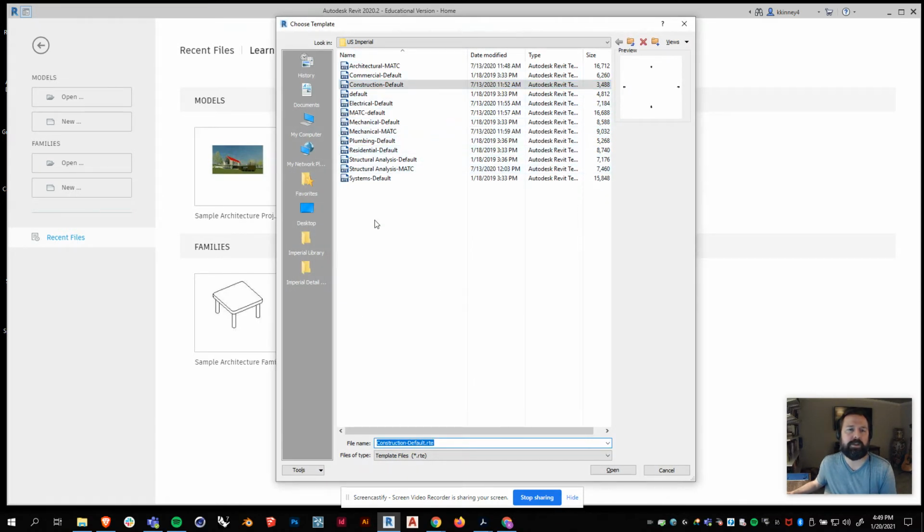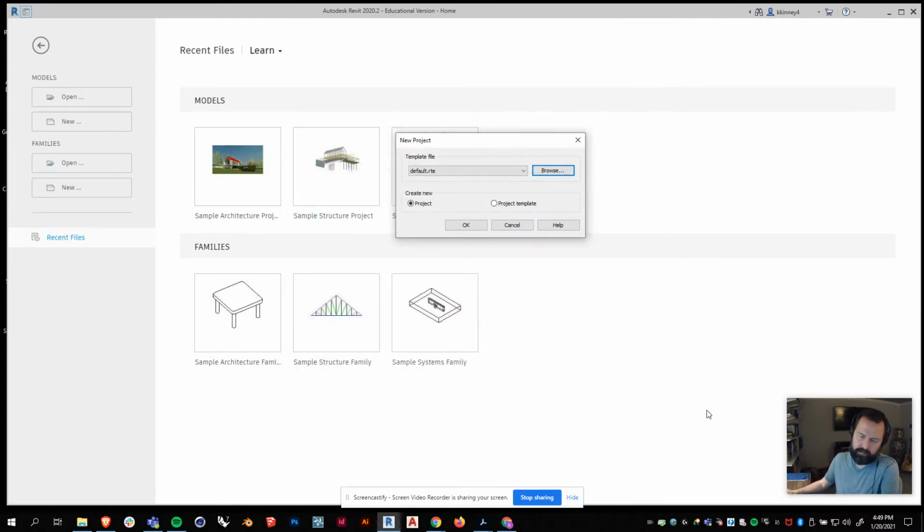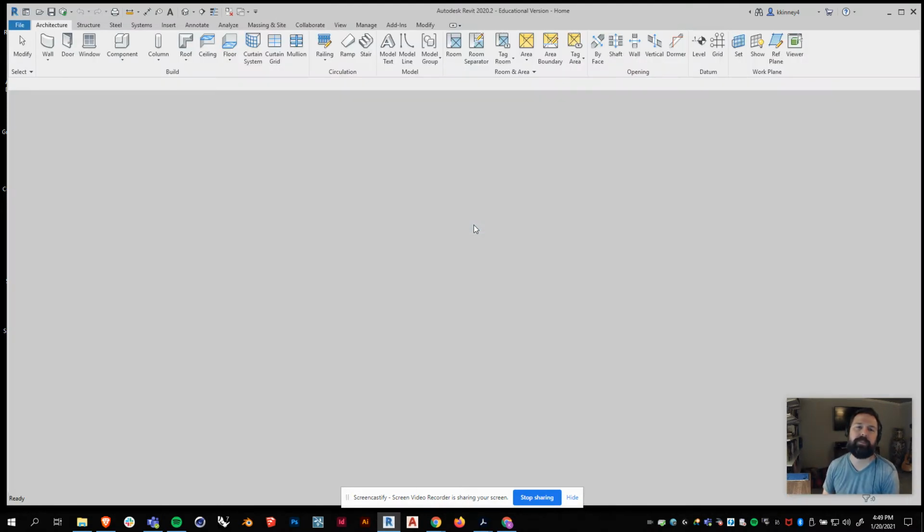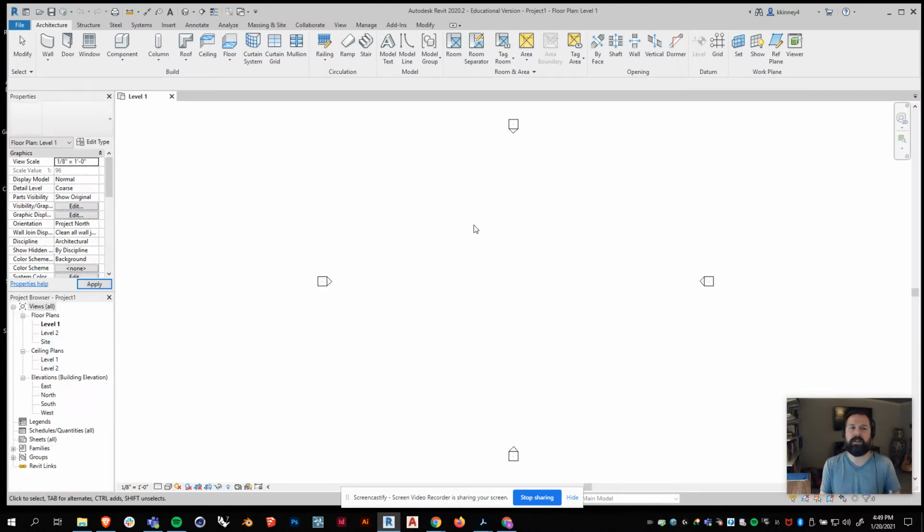But if I go to browse, there's all kinds of other templates. Personally, I like to start with a default template because in a default template, it's not already populated, and you can build up that file on your own. Okay, so I'm just going to hit open. So now you hit open and then it says, okay, it's going to apply default template. Now you just hit okay. So now we're going to have a nice clean project file to sort of start our project in.